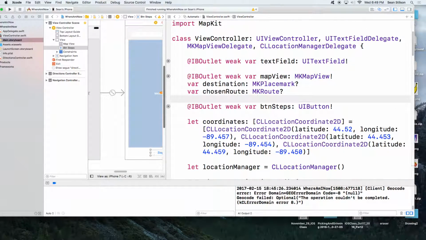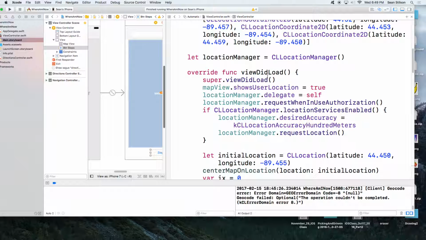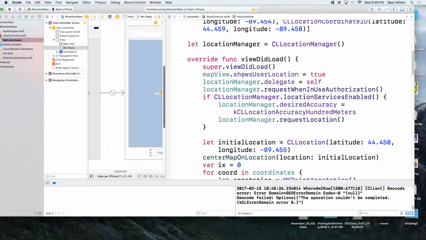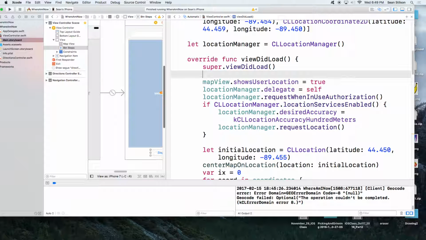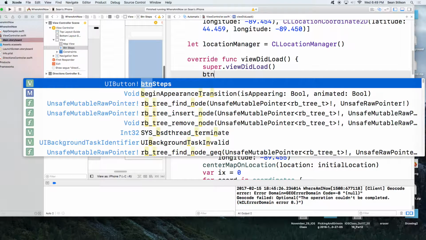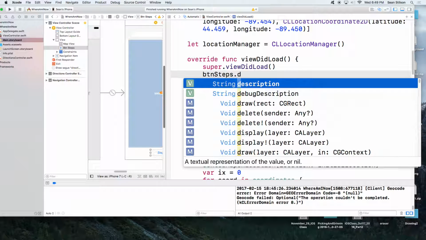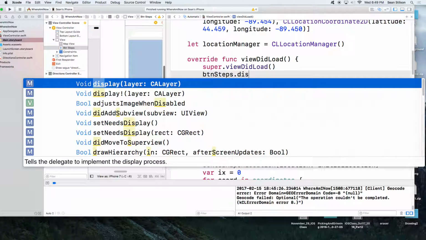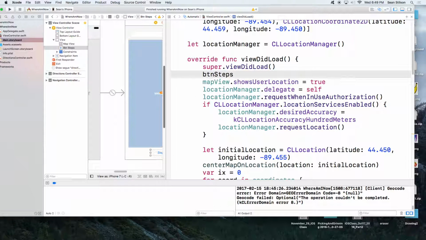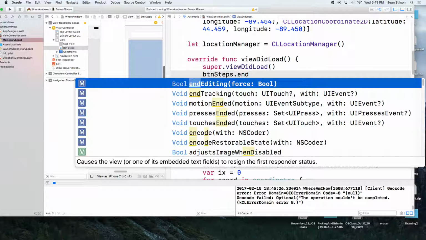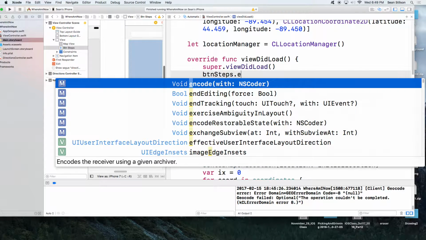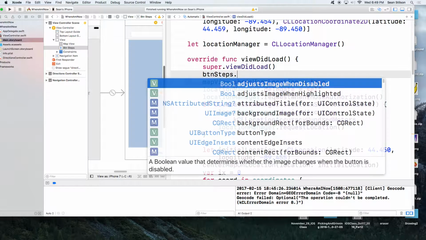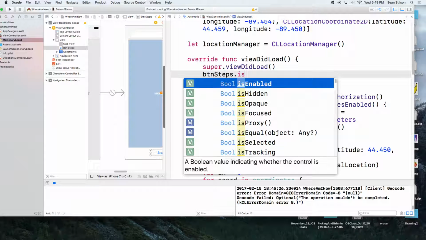And then I'm going to go into my view did load, the main view controller. Yeah, I'm in the view controller. Yeah, the main first one. Button steps dot is enabled.